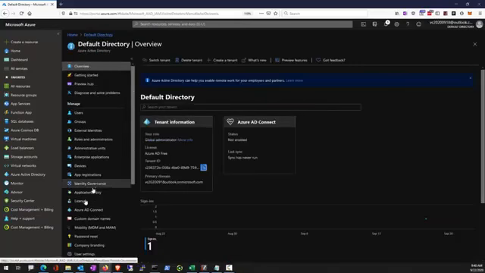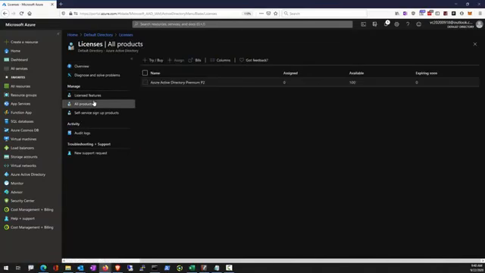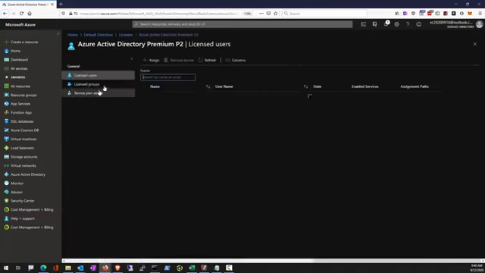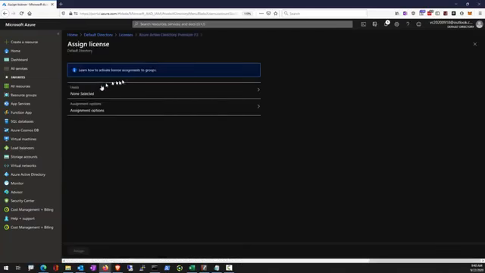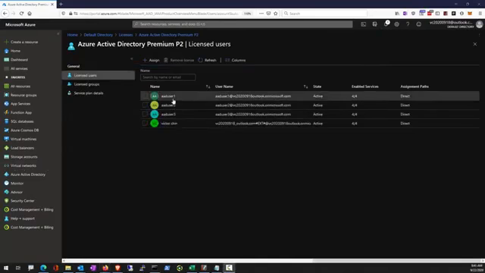We're going to go to licenses and assign. Alright, so in this task, you'll assign licenses to the three users you've created and yourself.